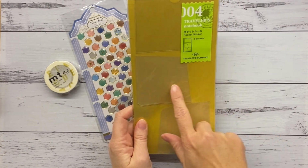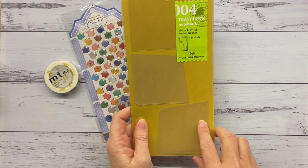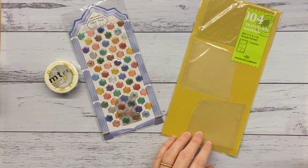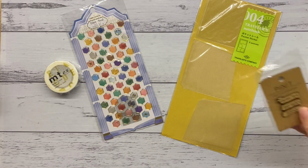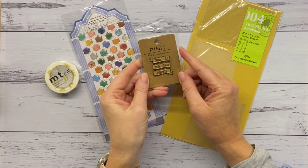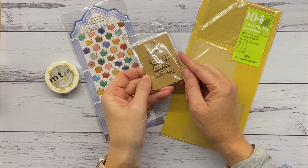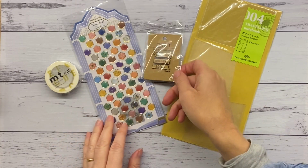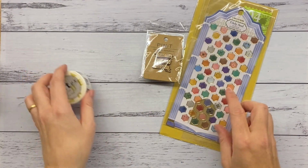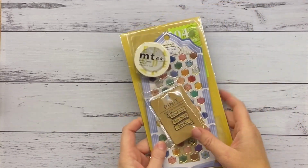Then they have a little traveler's notebook section, and it's not overly well stocked, but they did have these stick-on pockets, which I've been eyeing off for a while, so I thought I'd grab them. Then I saw this really fun pin with "drink tea and read books", so I got that as a little souvenir to pop onto my faux Delphonics pouch. So that was my very modest haul from Kinokuniya.